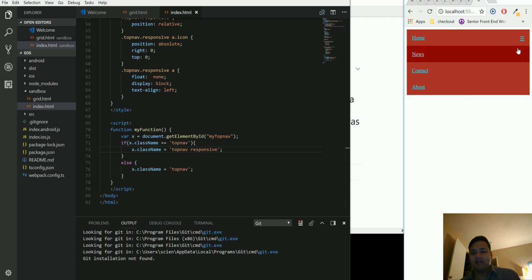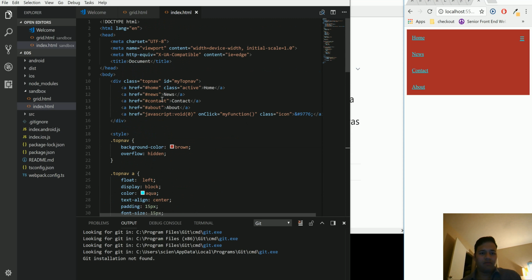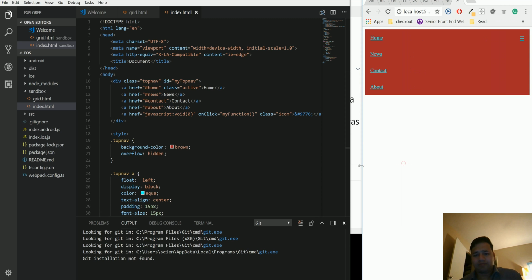When I click this little icon, it all responsively shows up, and then I can click these various links to my hrefs, to whatever they might link to, which you can fill in here. Right now, I clicked hash about, so it's showing up in the URL. All right, so that's it. So that's how you create a responsive menu bar.